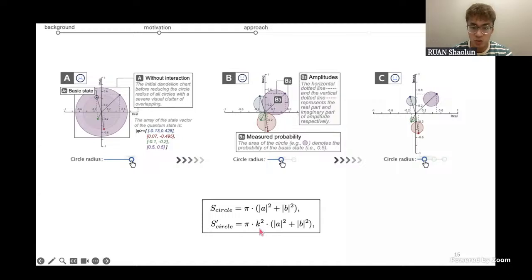By doing this, we reduce all of the areas of the circles, and finally we get a proper k to take each very big circle apart, and then the overlapping and the clutter can be reduced in this way.